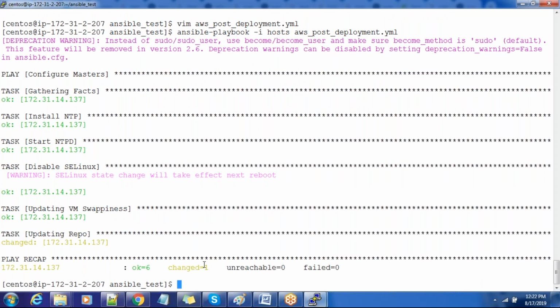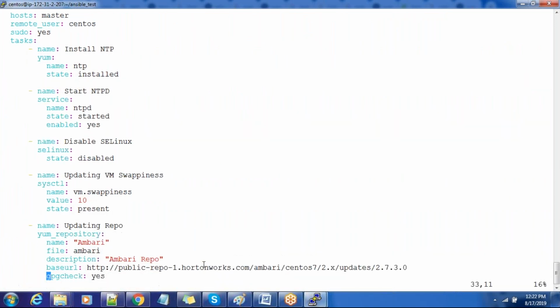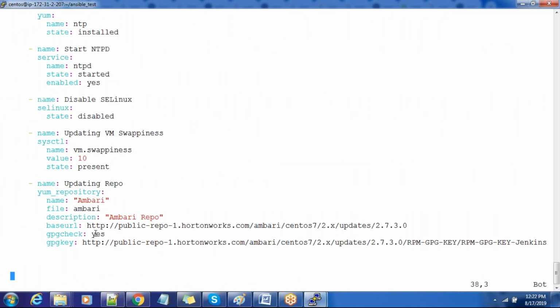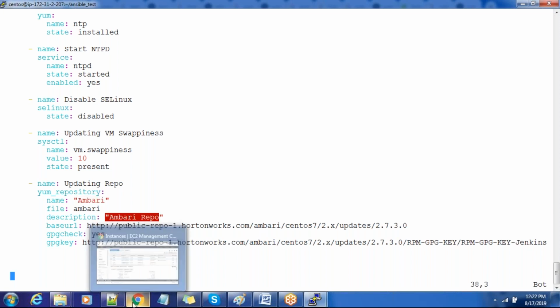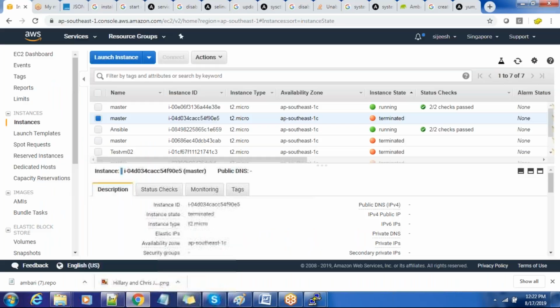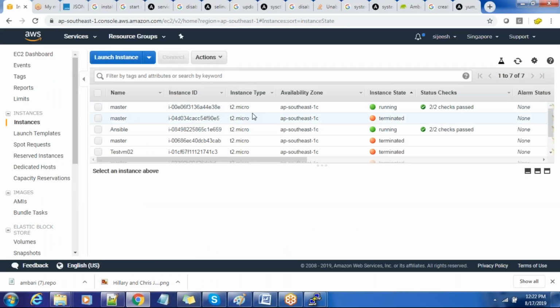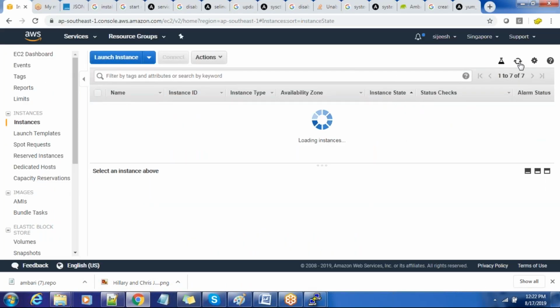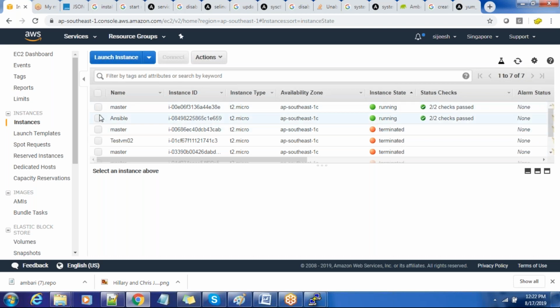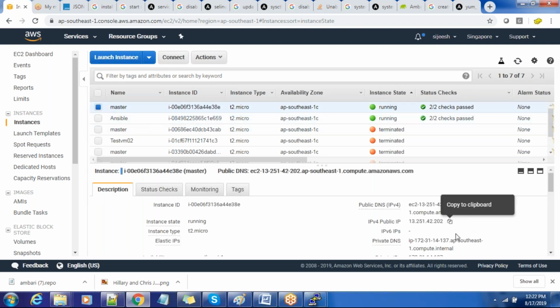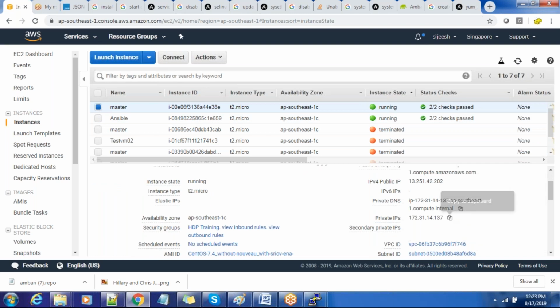I don't know what the problem is. So if you see here, GPG enable is fine. Maybe the name I just added in the code, and the description also I added. After that it's working fine. So now if I come back here and check what instances are available, go to the master, public or private. Private is easy.